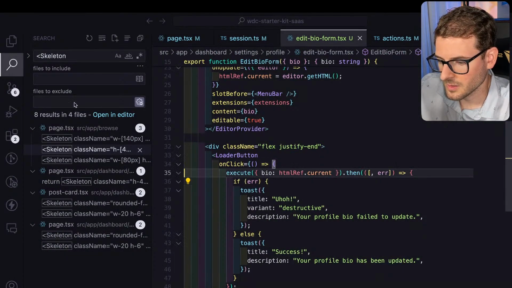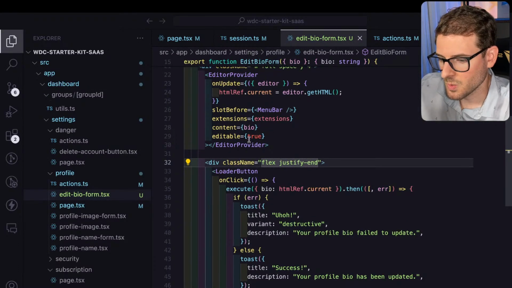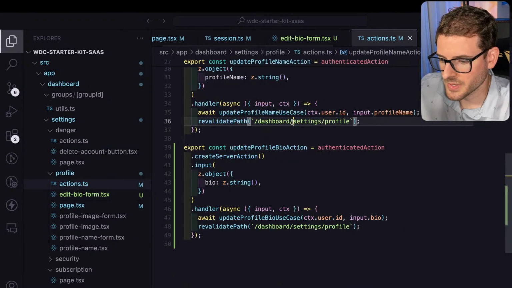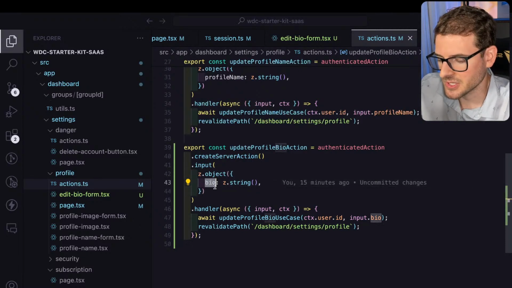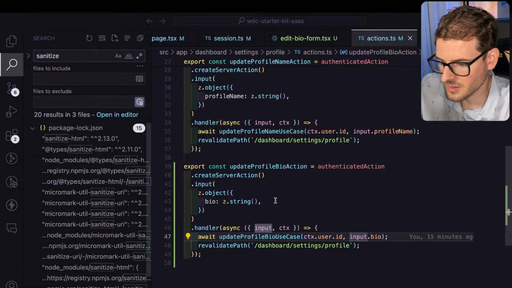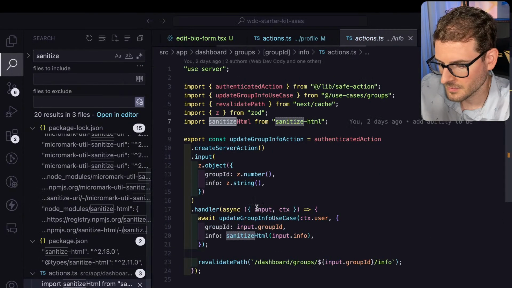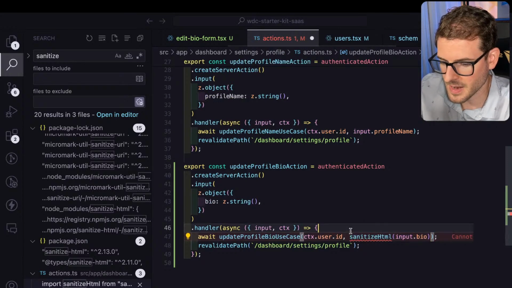Okay, that was easy. So what I need to do as well, because you can't just trust this HTML they're sending to you, you got to sanitize this stuff. So I think I have a sanitize method. Here it is. So I'm going to go ahead and just wrap input bio in the sanitize HTML.